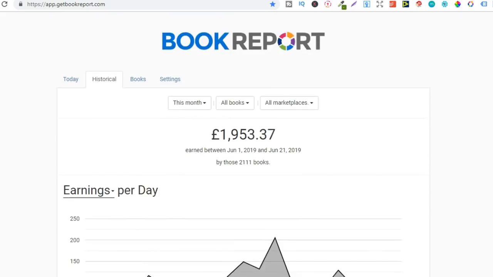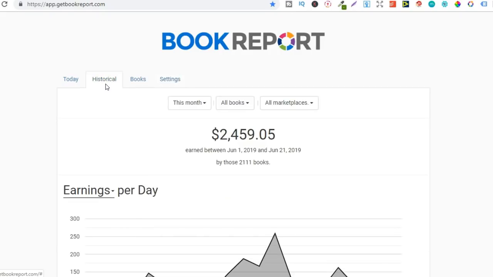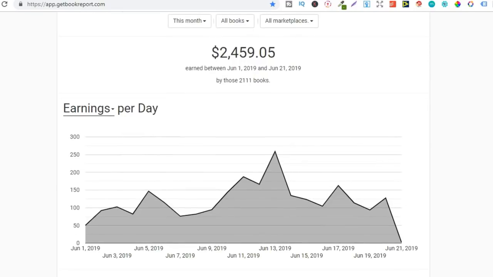I use this tool because it cleans up all my analytics and all my data from my books, and it's only $19 per month, and it's even free to sign up to if you've earned less than 1,000 in royalties. So let's change that to USD, and let's go back to historical. And as you can hear, that was actually a royalty, one of my books selling right there. I absolutely love that noise.